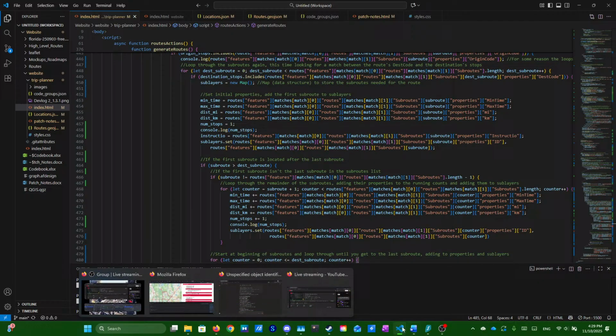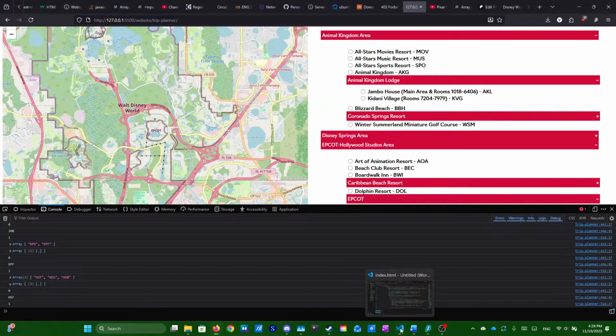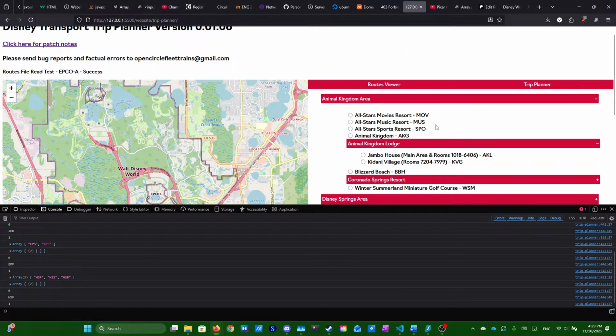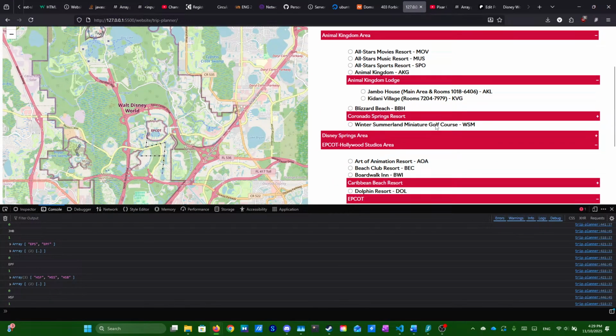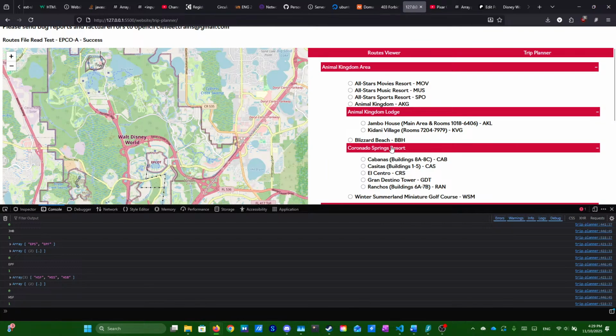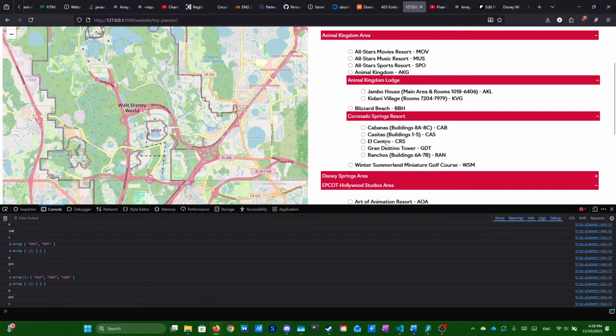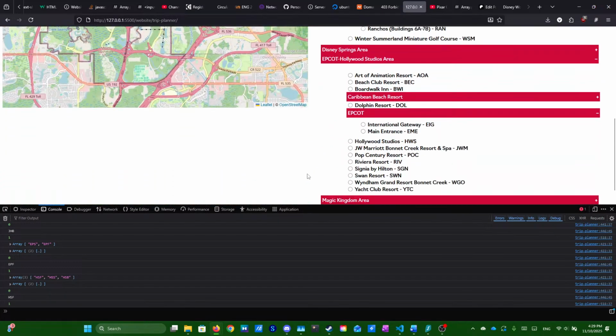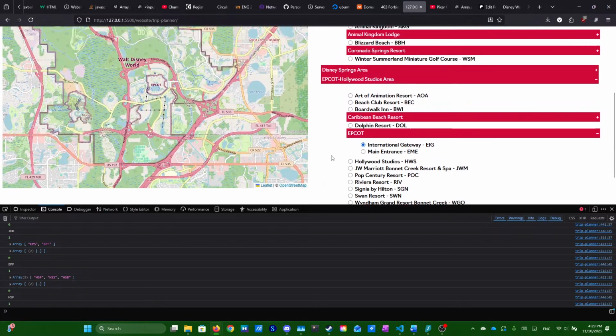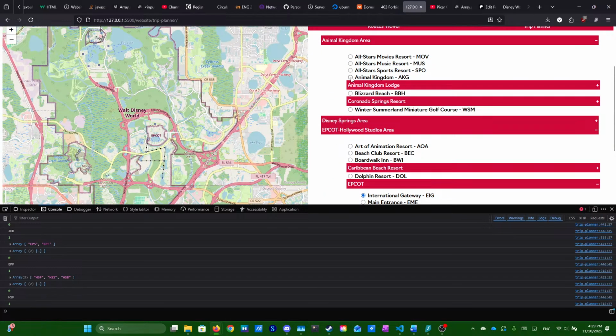Okay, what about Ciudad to Animal Kingdom?